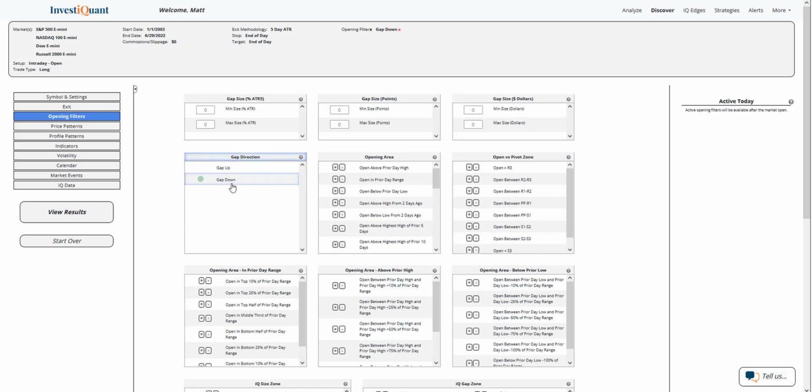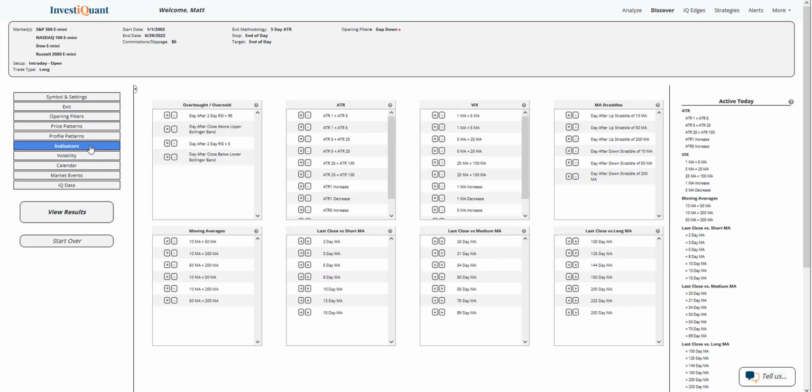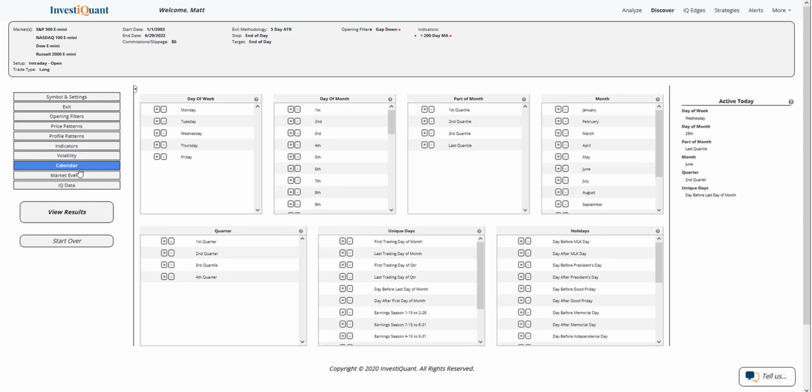I'm clicking right there. The next thing I'm going to do is put us in a somewhat similar market environment. I'm going to say that yesterday closed below a 200-day simple moving average. I'm going to leave the 10 out of this. I usually add a short-term moving average along with that, but since this day of the month only happens once a month, it's not a whole lot of samples to work with when you start getting real specific about market events.